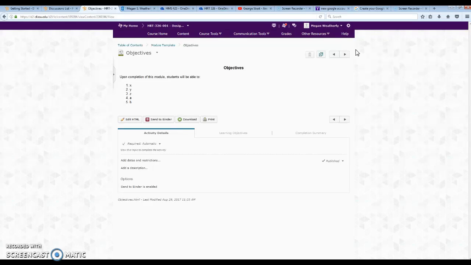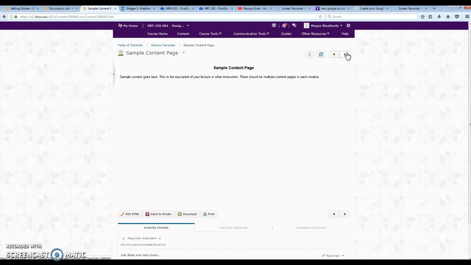The verbs as a general rule that we want to avoid are understand. You can't measure it. You've got to be more specific. And learn. How do you measure? So I would say avoid those two. You should be in good shape. And that's one of those things that prior to your course coming through the review process, I'll go through all of them. And if they're not the most awesome objective words, I'll be like, hey, why don't you think about this objective word? So we'll walk through that together.